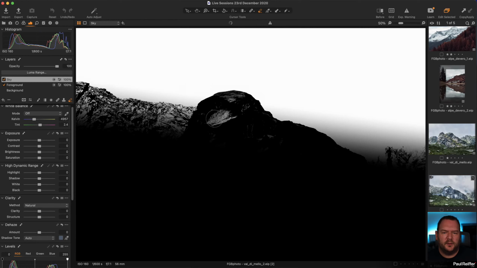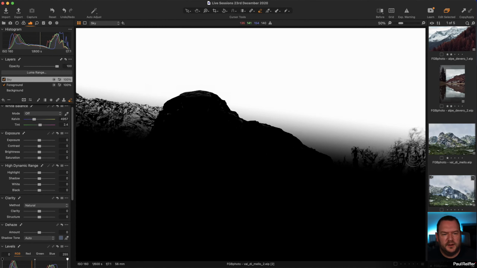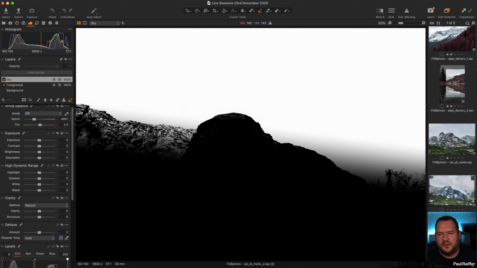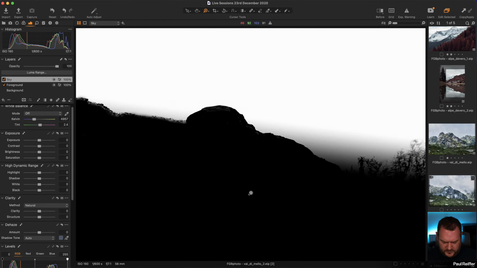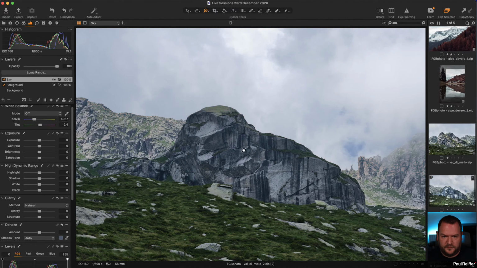If I really want to get rid of some of this mask, I can now go in, having done the Luma range to get rid of the edge stuff. Well, we can just go in here and softly get rid of the detail that's in the rock. Okay, there may be a little bit of overlap on the top. We'll keep an eye on that to make sure we don't get any halos. And let's turn our mask off.